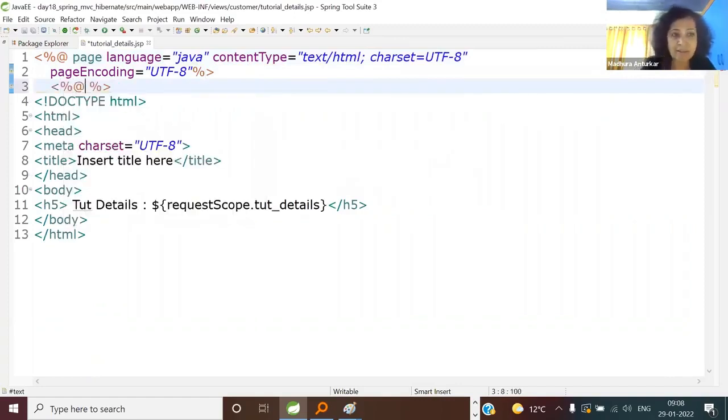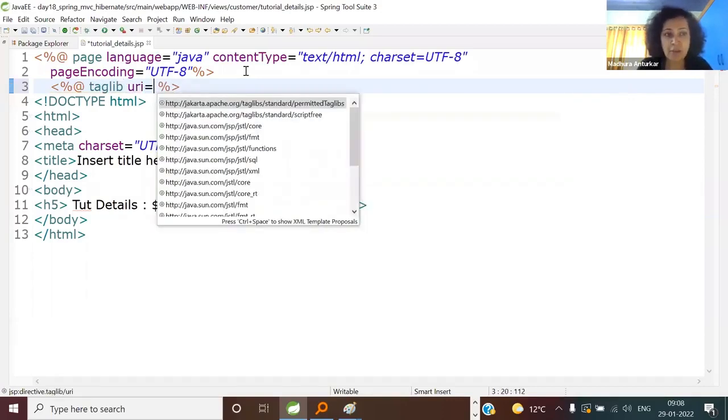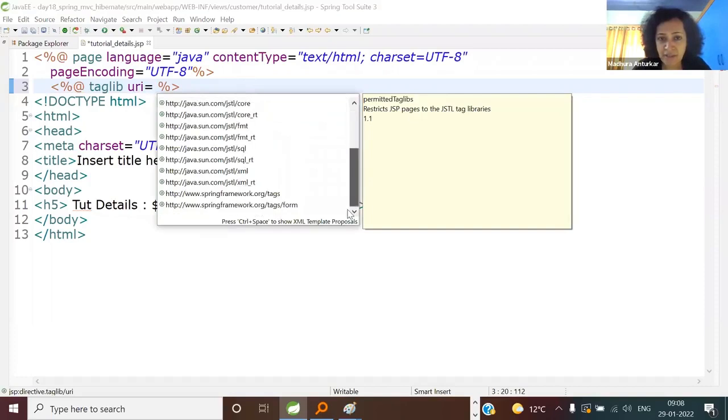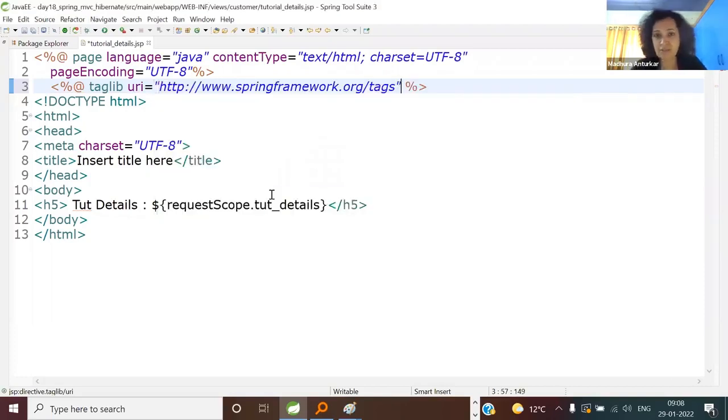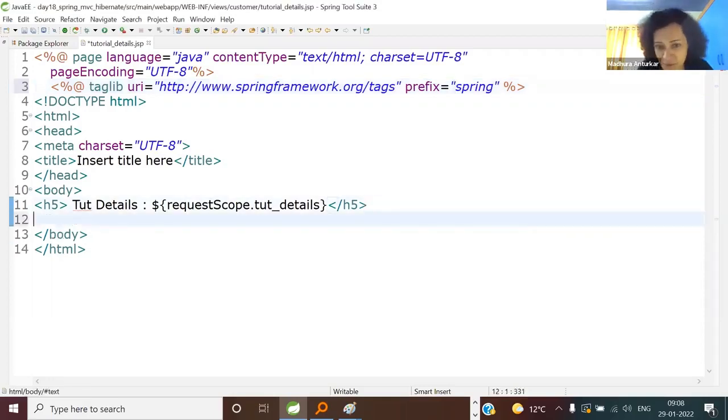So how do you add anything? Import the tag lib. So the tag library, which are the two attributes? Sorry, the URI, and the tag library we are using is the tags here. And then you can have any prefix. The default prefix Spring suggests is spring. So here we are adding the links. This is all I'm showing you.